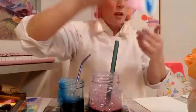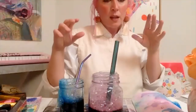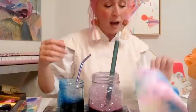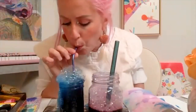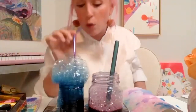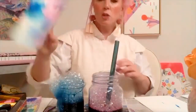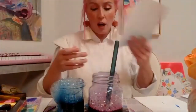It's good. If you guys have me on speaker view on, can you see, if you're on Zoom, because I'm doing Zoom and Instagram, put me on speaker view, because then you'll see more of the table. But yeah, guys, look, it's getting beautiful. The more you add, the more you blow, the more you layer it. Look! It just takes a minute, and then once you let the colors start to mix, look at how the colors are mixing here.